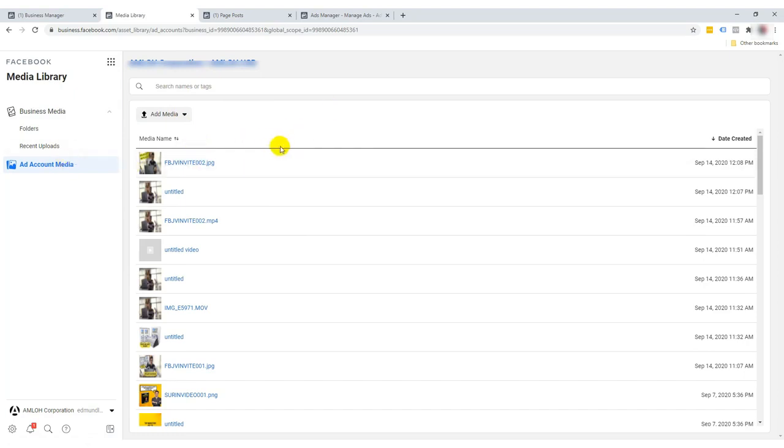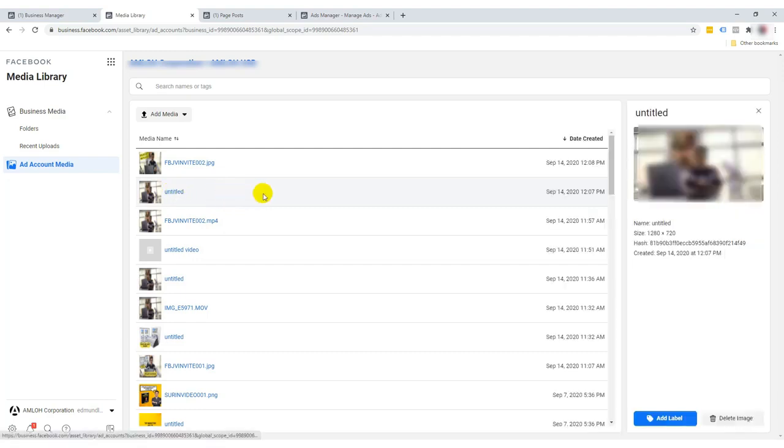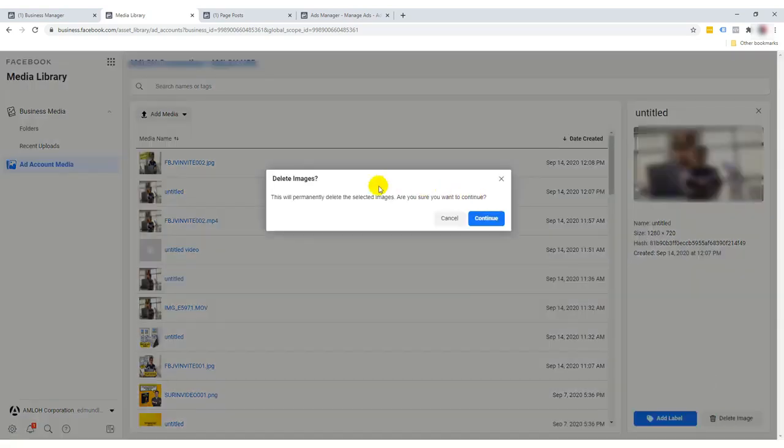This is just an example. And as you can see in this particular account, we have uploaded quite some images and videos, and we're not going to use all of them. So if you want to delete any of this by any chance, we'll click on one of them, for example, and you can see at the bottom right there is an option to delete image, and that's exactly what we're going to do. But be careful though, because if this image is being used for any advertisement, it is going to definitely ruin your ad.